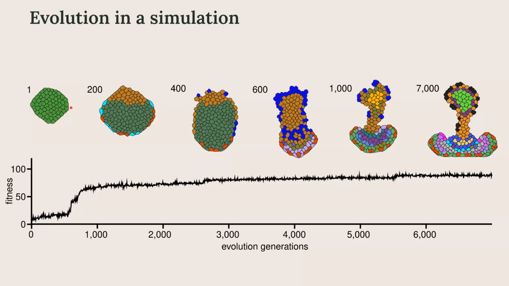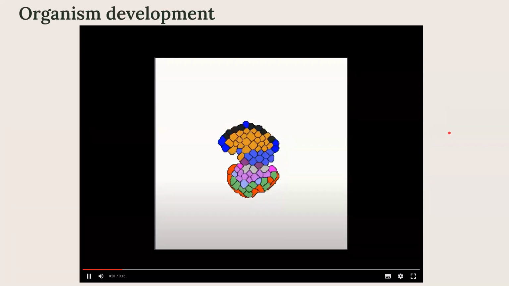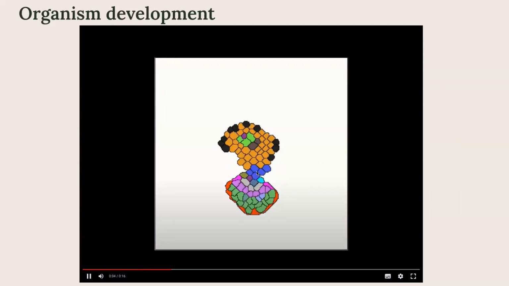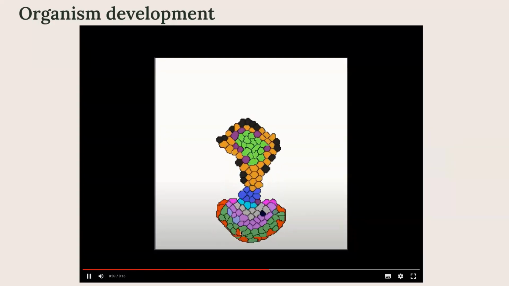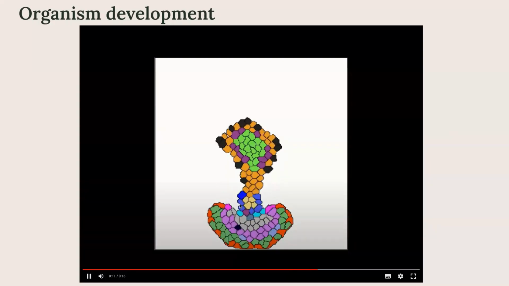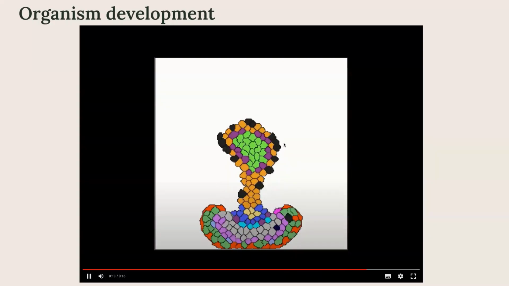If I take a random organism from that population, then over evolution, we see the evolution of some complex morphology. And this organism here is taken from the final population. I'll consider this the evolved organism and use that for further analysis to test whether it's reproducible or not. So I'll show you what the development of that organism looks like. It starts as a ball of cells. And then as it develops, cells down the bottom here are going to proliferate and make some sort of cup shape. So we see we get inward folding here and here and make a nice stalk in the middle.